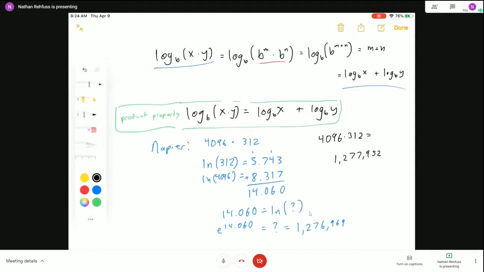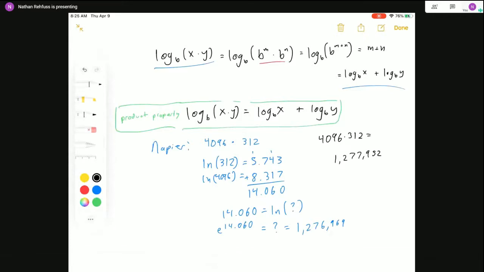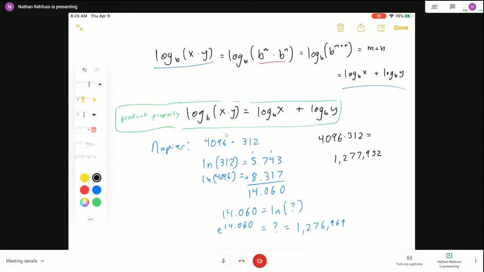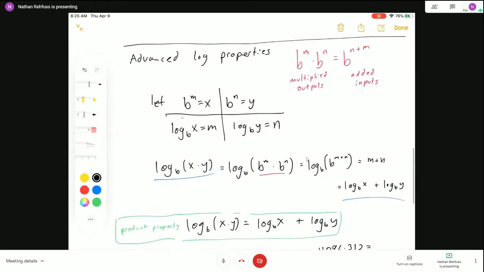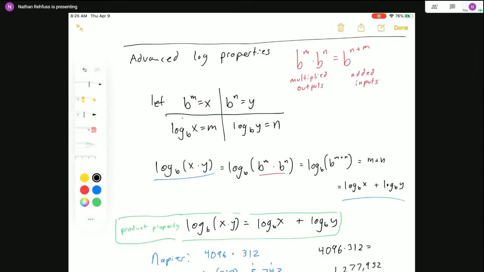Well, either way, this was the principle behind Napier's invention. I don't really want to say discovery for this one, because Napier was like, I want the opposite of this property right here so that I can multiply my inputs and get added outputs. That's going to be really useful to multiply. And so he invented this log function out of whole cloth. I mean, it was always going to be there as a natural consequence. It couldn't have been any other way, but he said, let's pull this out of the ether and use it to solve these problems. And so that was Napier's invention.